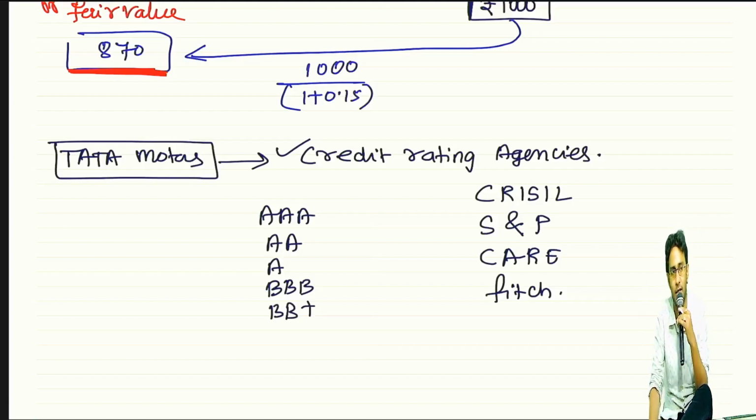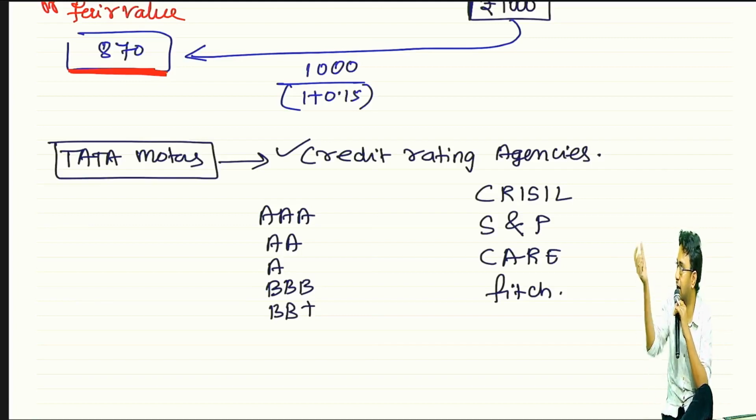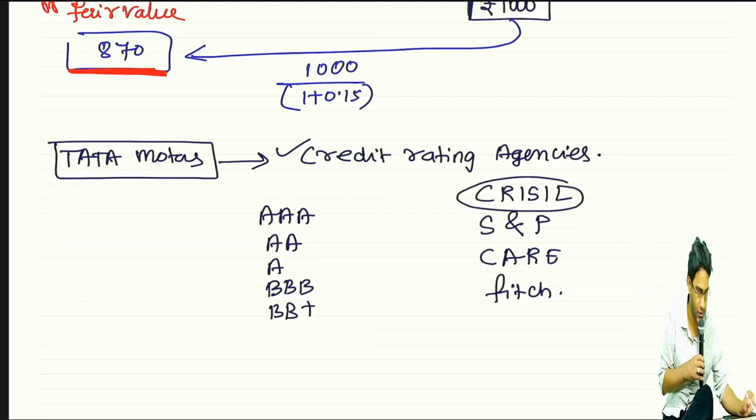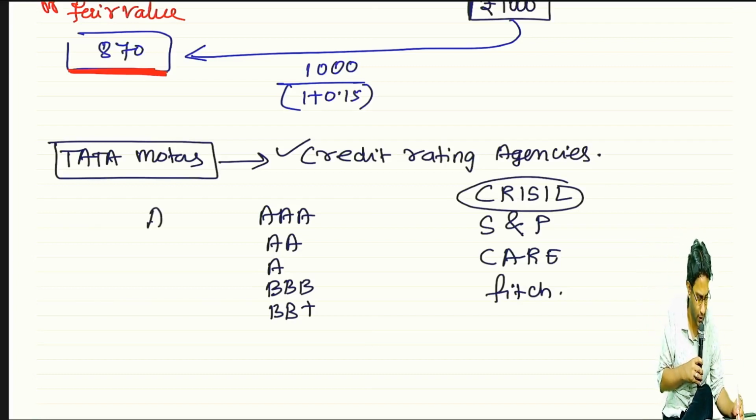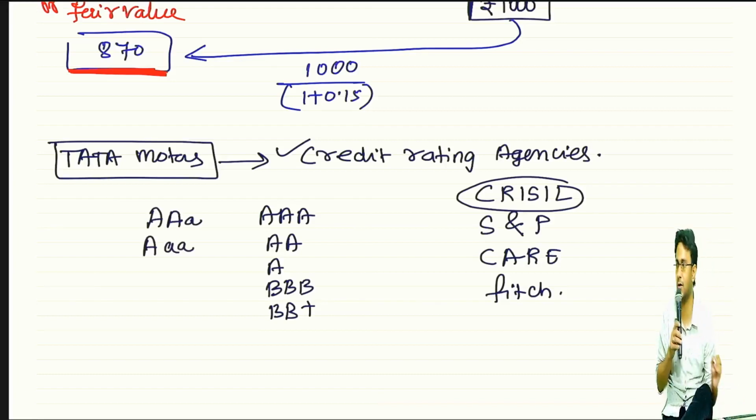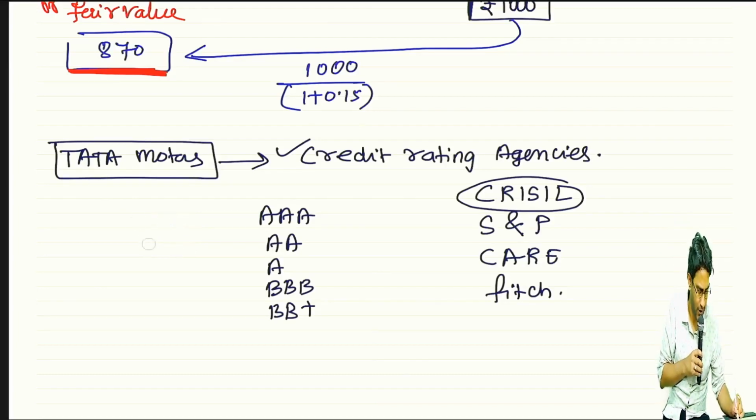AAA rating is considered the highest rating. Your money will not be defaulted at all, and that is the confidence that the independent organization is expressing. As you come down, slowly risk increases, so the rating comes down. Of course, some companies express ratings like this also: A, small a, two small a's. Like this also ratings are there. That means depending on which company is doing it, accordingly their rating scale will be there. For each of those, interpretations are there again.